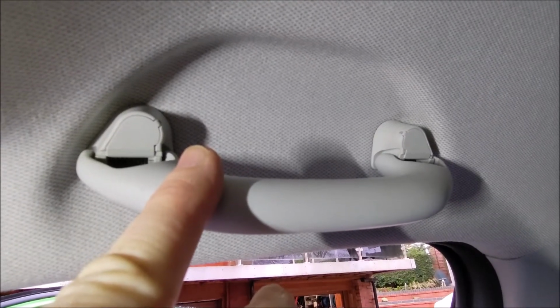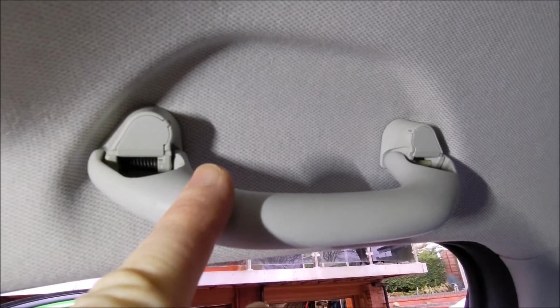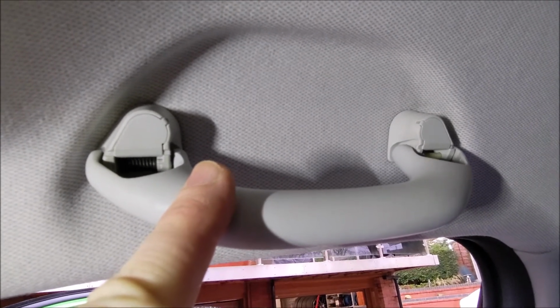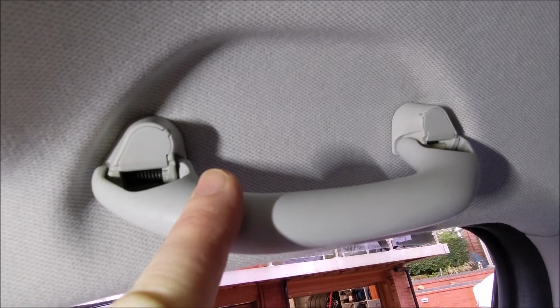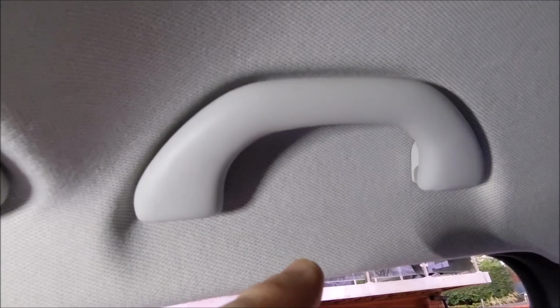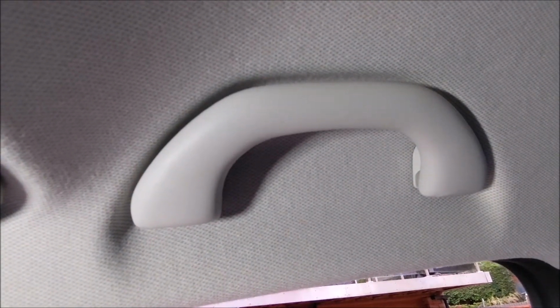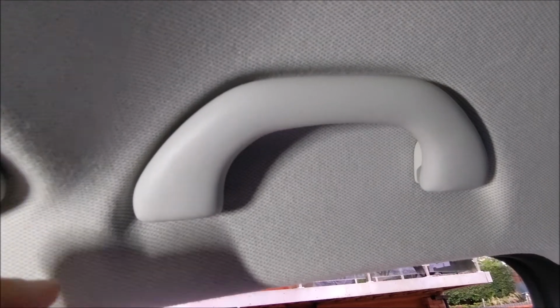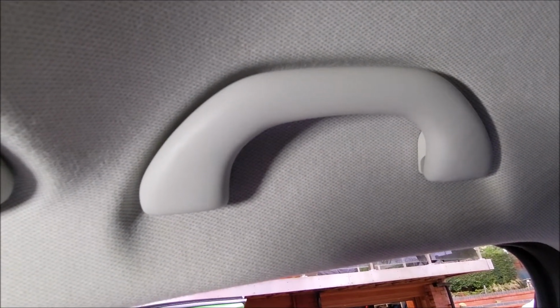Okay, so this is hopefully a short video in terms of how to install grab handle dampers on Skodas, Seats, anything really in the VAG range that doesn't have them. So this is the kind of, you let go, springs back, and it's quite painful in terms of noise. So it's just to do that soft close motion on the handles.